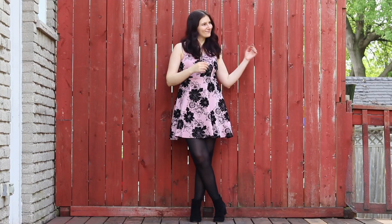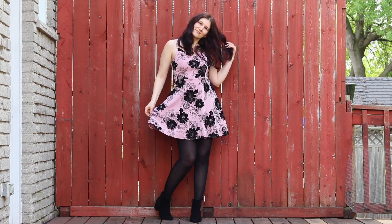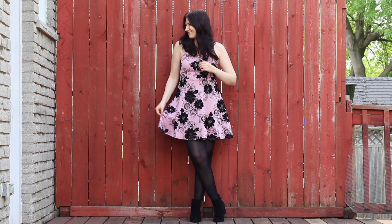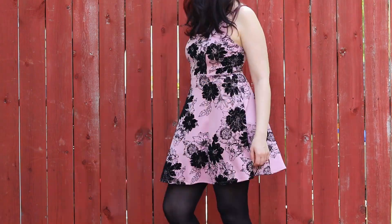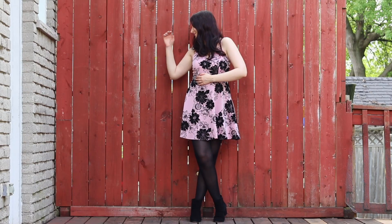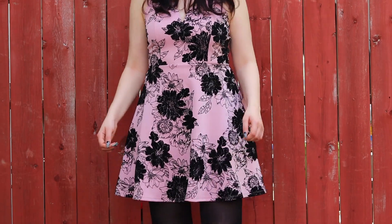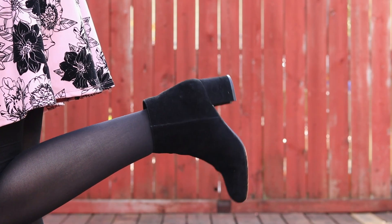We're starting off with a 60s inspired outfit. The 60s have a lot of voluminous dresses and those dresses are often paired with more opaque tights, which is pretty much what I'm doing in this look. This is a silhouette that I think works with just about any body type and you can style it in a more feminine way like I'm doing here, or you can add some grungier lace tights and maybe a leather jacket to make it a little bit more edgy.